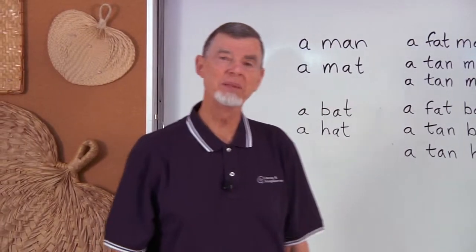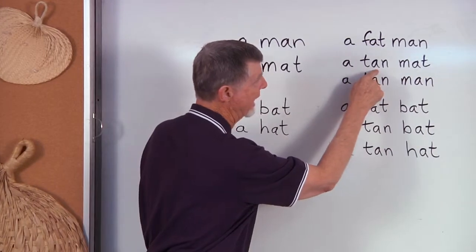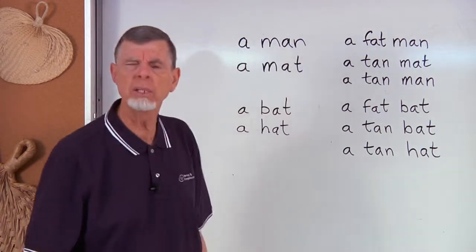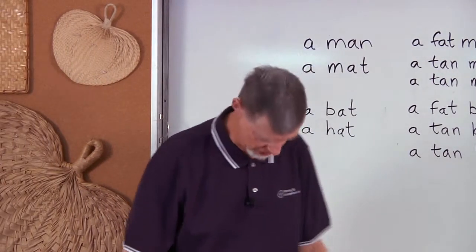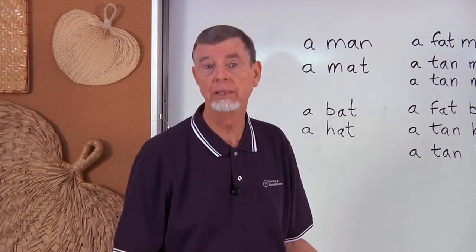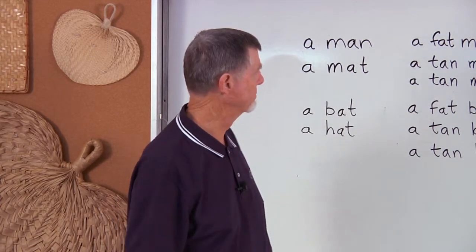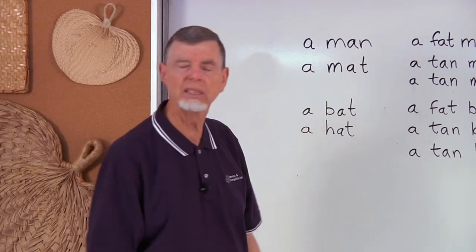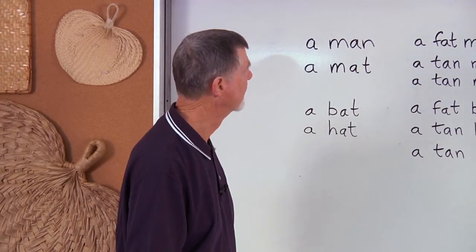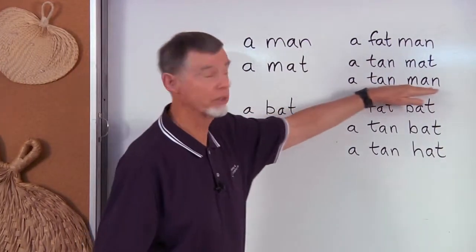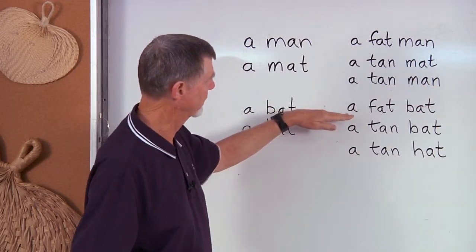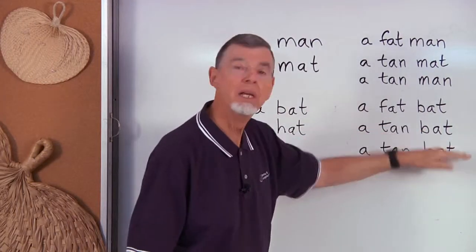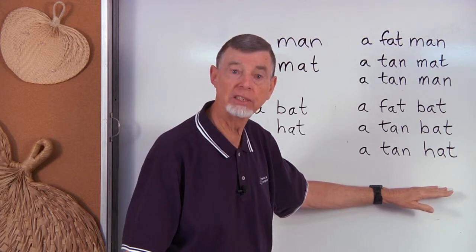Now what has happened to me many times, because we're using the a sound and the t sound, which is in our pronunciation, a tan mat. They say, what's a tan mat? And so you just tell them that it's a light brown color. It's the color of the mat, a tan mat. A tan man is a person who's been out in the sun and he has been brown. So it's just the color, all right? So you talk to them about that. So we have a tan mat, and you go through the same column, a tan man. Then you move down here, a fat bat. So they're using the sounds, but now they're actually reading some beginning English phrases, all right?